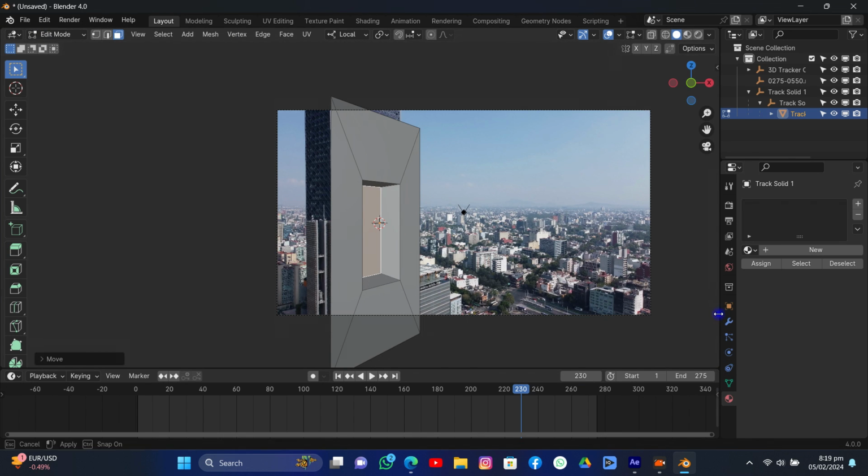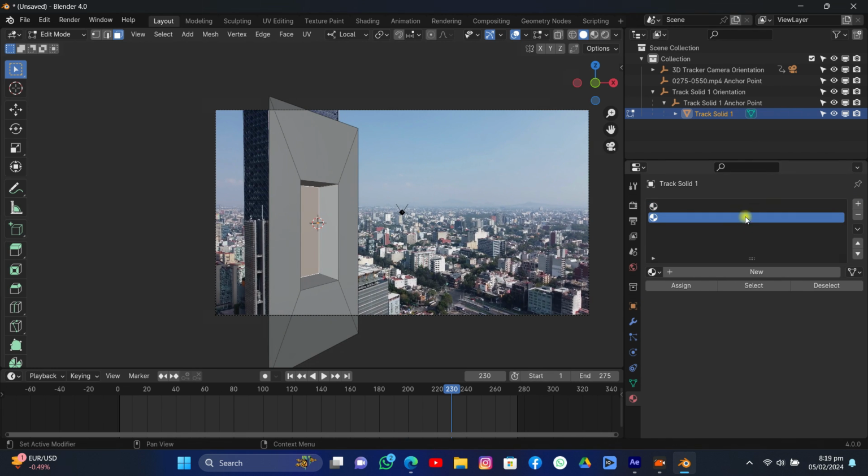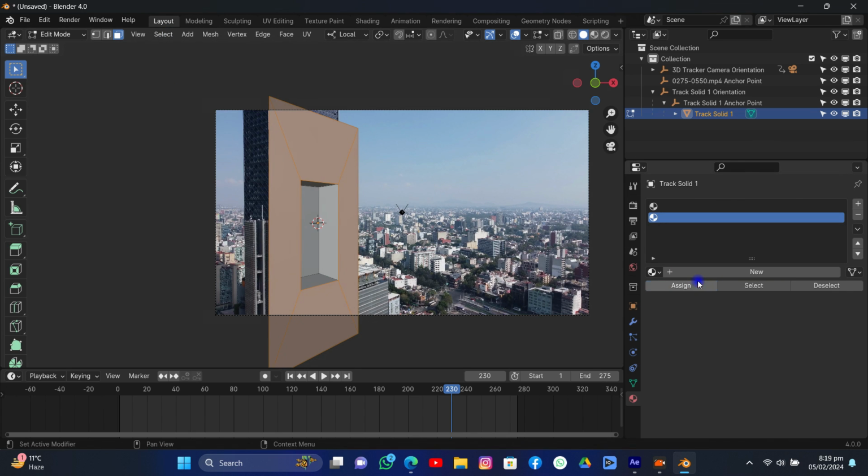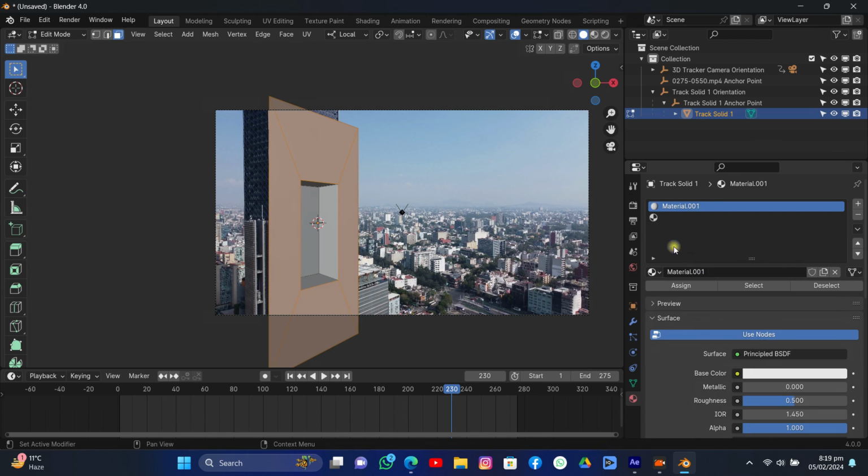So now let's give it two materials. One for the main material, which is the inside, and the other is a holdout material for the outside extruded faces. So assign it to different parts. For the outside, I'm going to assign a new material. So let's just hit new on the first material and also hit new on the second. Now rename the second as holdout, so we will know that it's a holdout material. And the first one is just material one or something. It's really up to you.